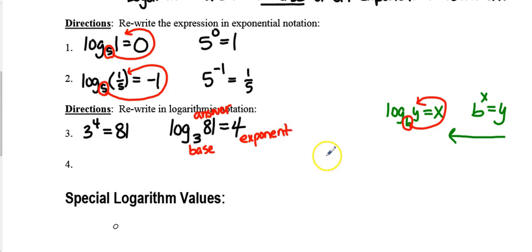We're equaling the exponent, right? We're undoing an exponential notation. And we can always double check. If I circle the base and I come around, do I get what I started with? 3 to the 4th equals 81. I am in good shape. Try number 4 on your own. 7 to the x minus 4 equals 3. And if you're not sure, rewind and re-listen to the conversation that allowed us to do number 3 before you try doing number 4.